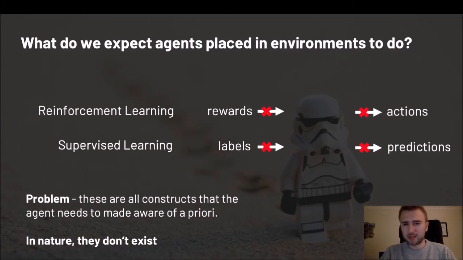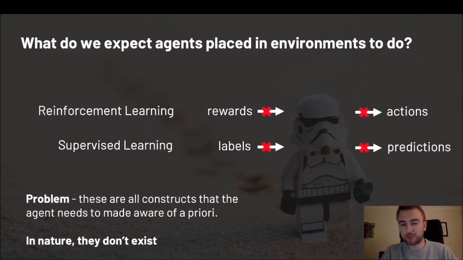And similarly, there's certainly no labels on anything when we learn, and we don't really particularly make well-defined predictions about the future or indeed about objects that we see. We just seem to have this innate ability to pick up that there are groups, and then those groups we decide it's useful to us to give a label, rather than having a predefined set of labels onto which we're trying to predict. So that's the problem. In nature, none of these exist.